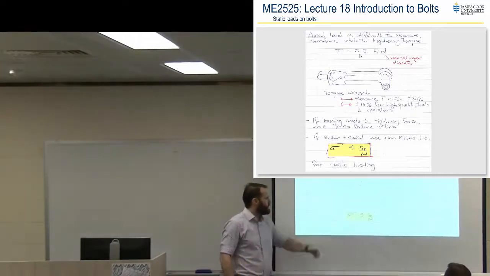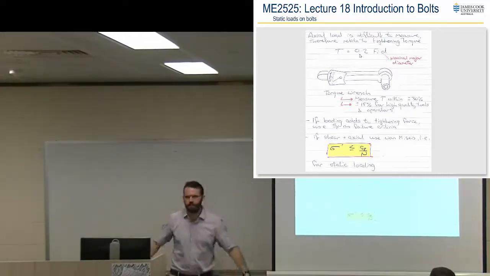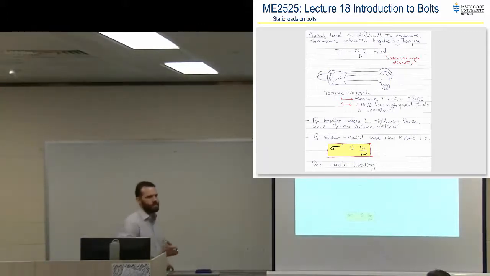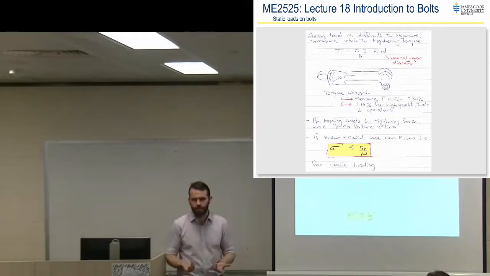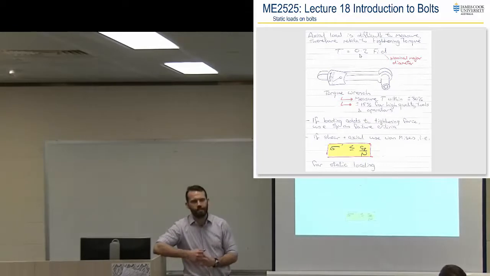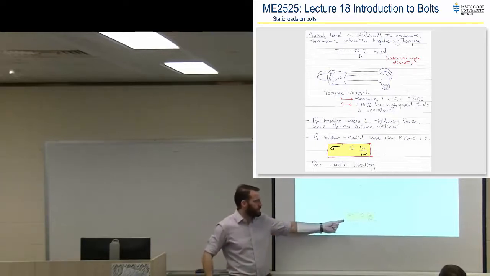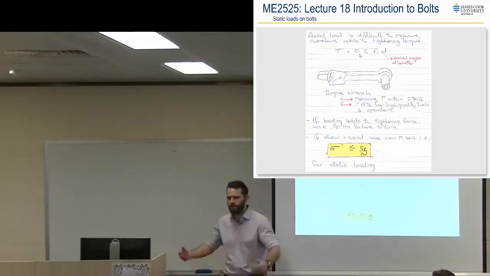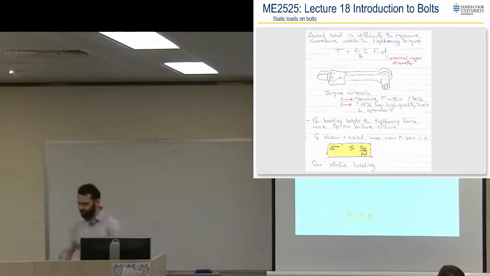Alright, so if we're just using tightening forces, obviously that's an axial force and we can calculate von Mises by the square root of the square of it, so it's just that value and we compare that to proof load. If we've got shear and axial, if we can't ignore the shear because of the tightening forces, then you have to calculate a von Mises in the same way that you've always calculated von Mises. Okay? But for static loading, we just use this equation, which is exactly the same as the previous one. Before we had Sn or Sy or whatever, it's the same equation. Yeah, for static loading.